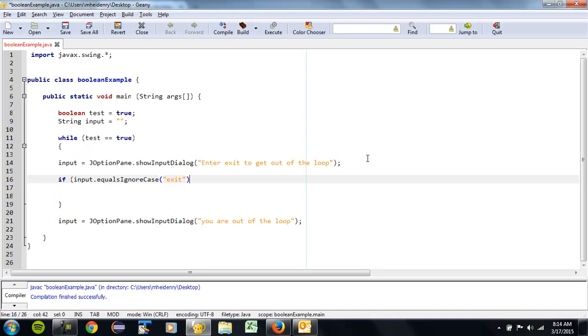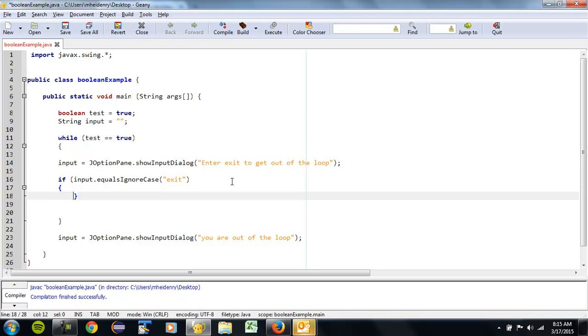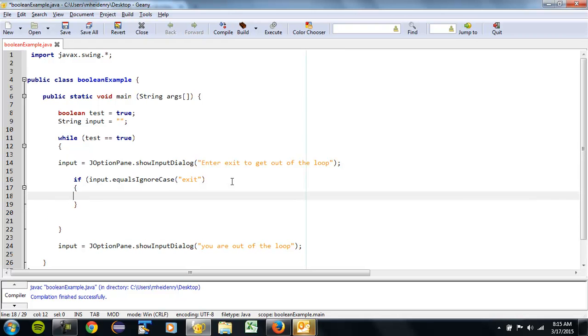exit. Now you could also use input up here. So this is adding more lines. So it may not look efficient in the context of this program, but just to know, sometimes you want to just keep track of a yes/no variable, of a true/false. So boolean, in this case, it will make our program a little longer. Tab things over. So if input is equal to exit, we could do something like this.